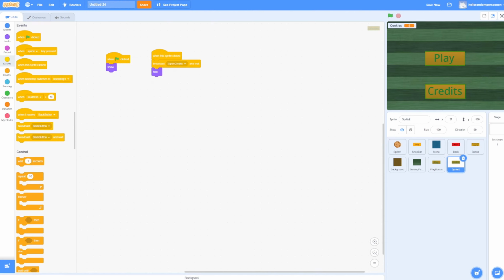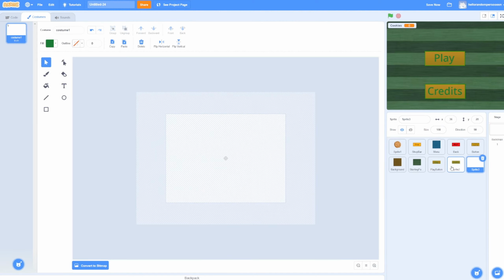So now, when we click that, it's going to hide. But now we also want it to open the credits. So we're going to make the menu for the credits. Also, name this credits button. Alright, credits button and credits menu.